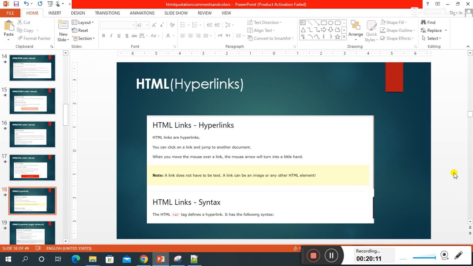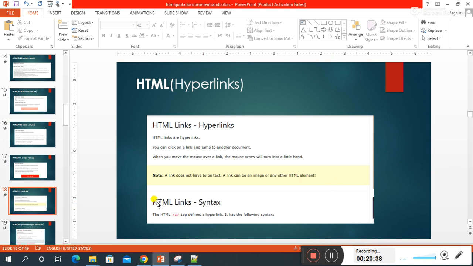The links we use in HTML are called hyperlinks. You can click on a link and jump to another document. When you move the mouse over a link, the mouse arrow will turn into a little hand. Note, a link does not have to be text. A link can be an image or any other HTML element.